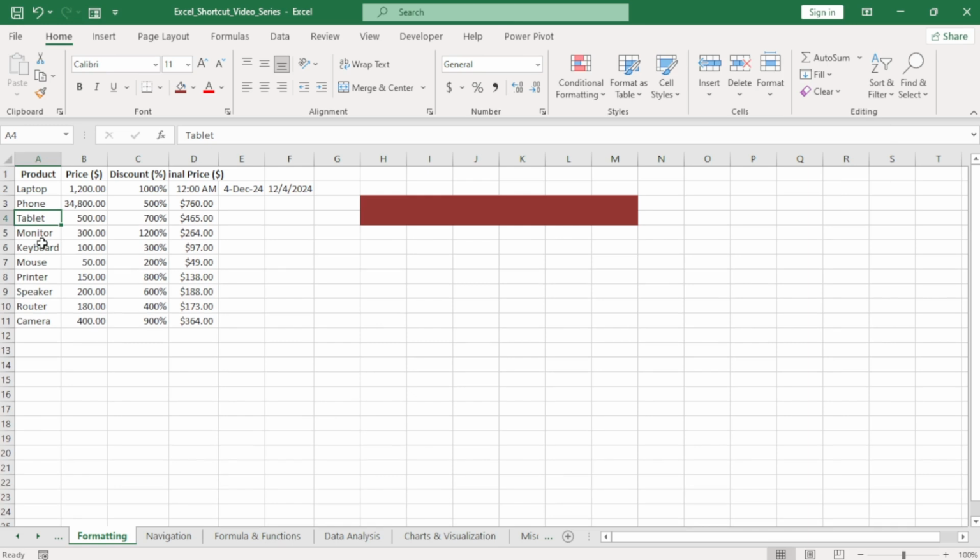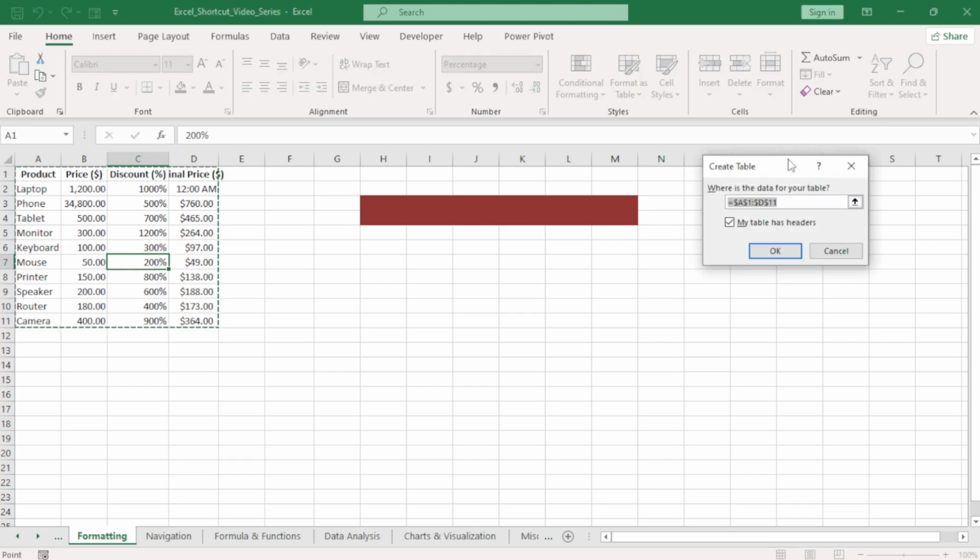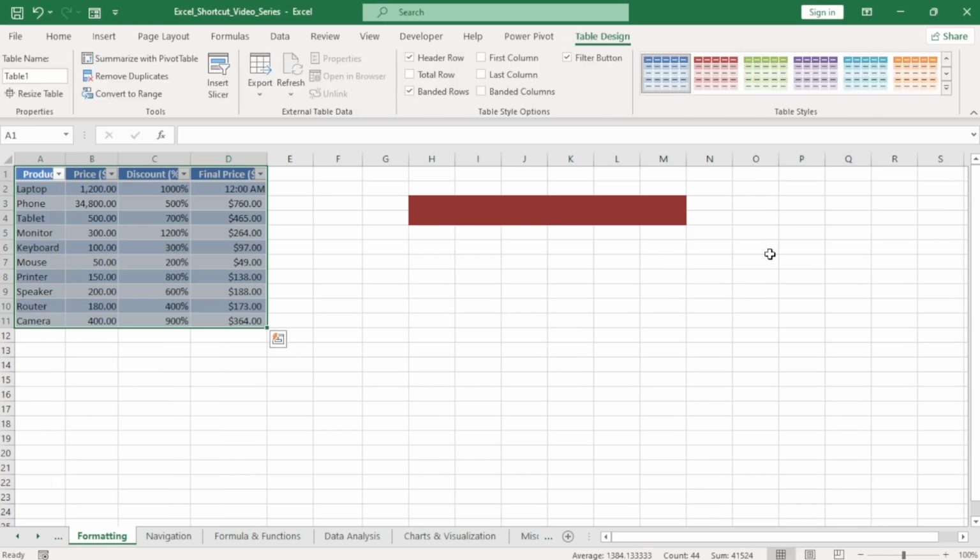Moving forward to our bonus shortcut in this tutorial, let's take, for example, we eliminate this from our data set, and we want to automatically turn this data set into a stunning visual, into stunning data that will be very presentable. What shortcut do we use? Simply we have to press Ctrl T, and then the table dialog box will appear, and we just click OK, and automatically your data is transformed into a stunning data set.